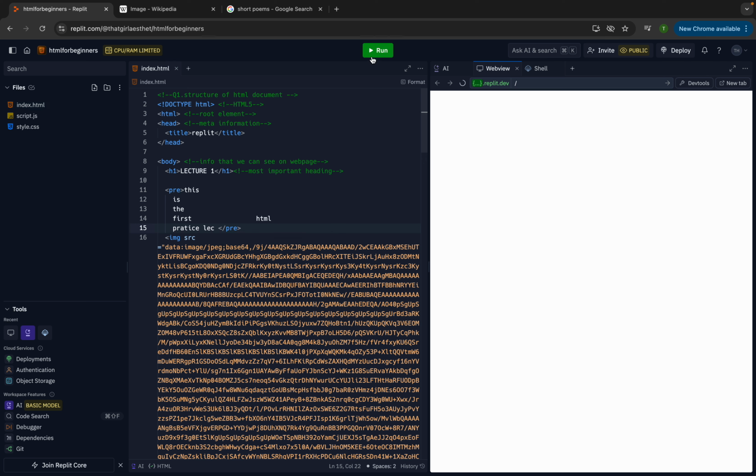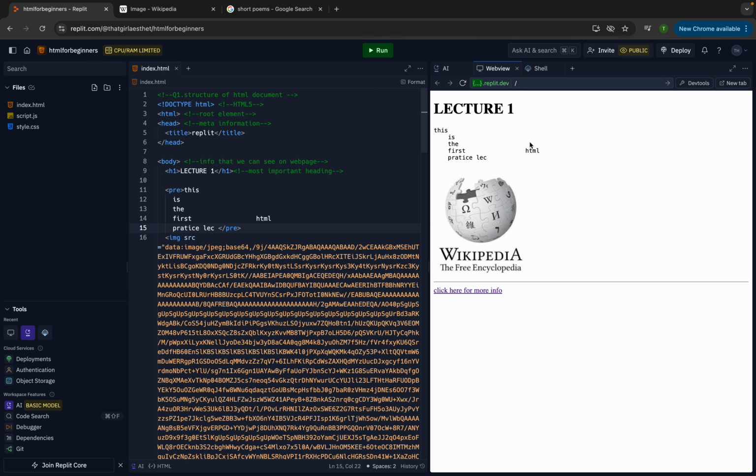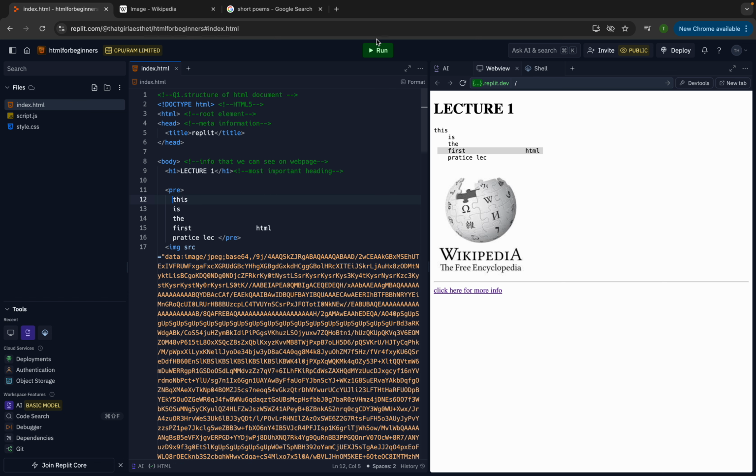We'll run it. I don't know why it's taking so much time. But okay, as you can see, all the spacing, all the lining, it's all here. It's displaying this also as it is. We can write it in the next line, and now you will see that it all starts in the same line like this. So this is the difference between the pre tag and the P tag.